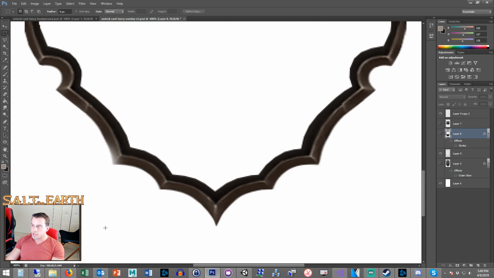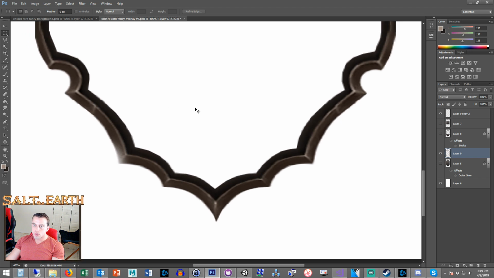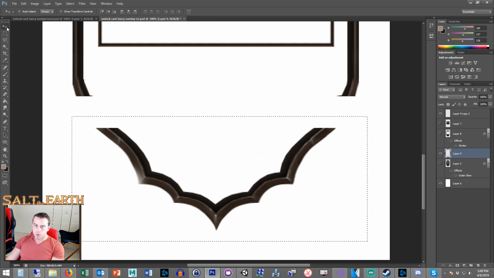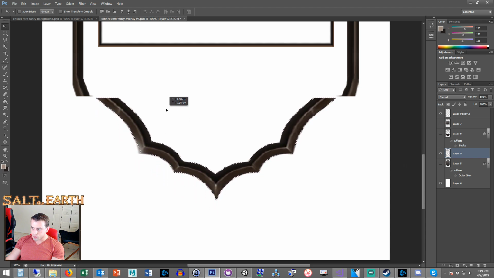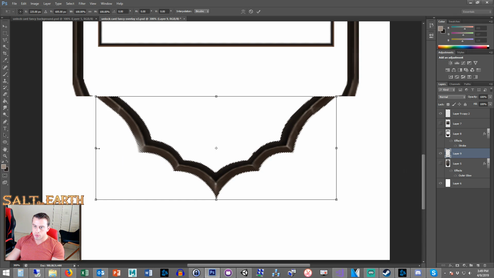I really like this part down here. I'm not sure I like the curved parts here. See if we can cut those out nicely. Then we'll move this up. And I think we can go ahead and stretch this out.